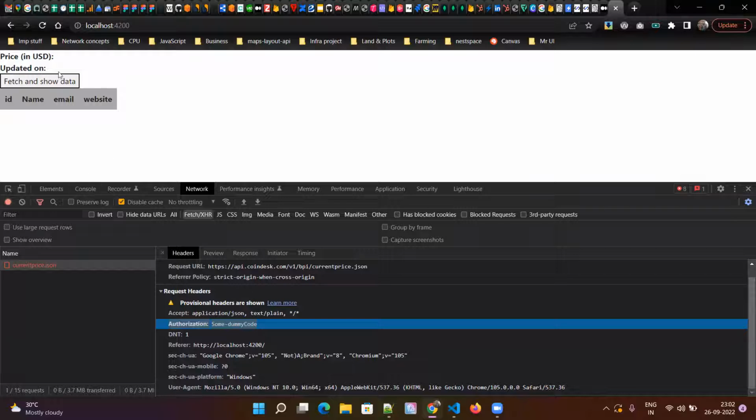So let me click on the other one also. It failed for some reason. I think the backend API is not working if we send an authorization header with some random data. So let me click on this second API and see how it is working.